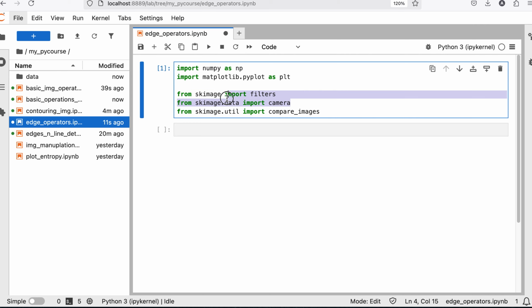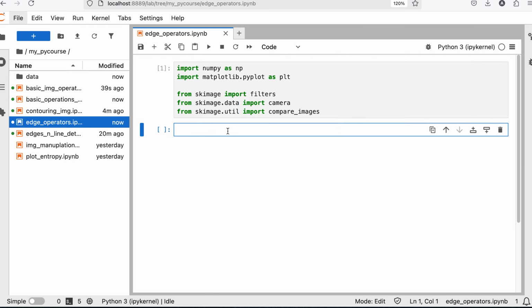And then we have the camera data, where we'll be picking the image that we'll be using. I could even try it on my own personal image, but maybe I should just go with what you could also access and test the code elsewhere. And then in the utils we have compare, that will allow us to compare the two results. So that's really important.